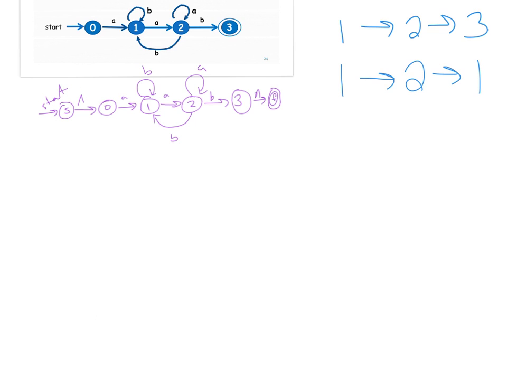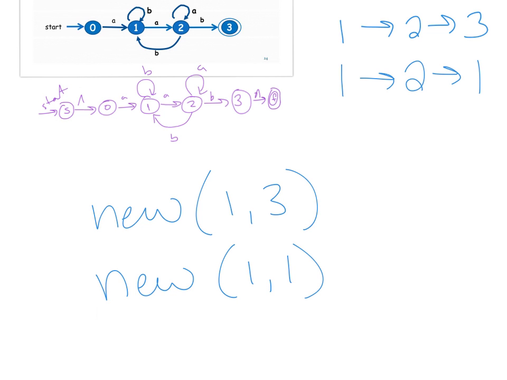But what this tells me is I'm going to have to run this equation twice. I'm going to have to figure out what is the new transition from 1 to 3? And I'm also going to have to figure out what's the new transition from 1 to 1. Because really, when I get rid of 2, I need to have a new way to get from 1 to 3, and I need to have a new way to get from 1 to 1.